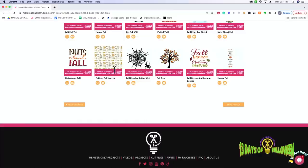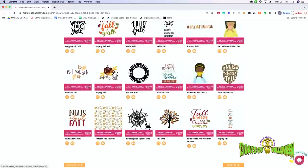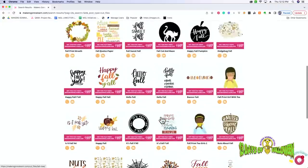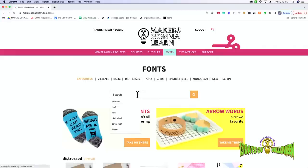So I'm gonna be using the pattern Fall Leaves here. And someone was asking, what is water slide paper? I'll go into more detail in just a minute. Let me show you guys what files I use really quick, and then I'll explain it as I go. So I've got the pattern of Fall Leaves right here. It's not orange whenever you go to download it. If you're looking for an orange, we're going to be doing that in Design Space. And then I'm going to be using the font Conscience, and it's just like a block font.